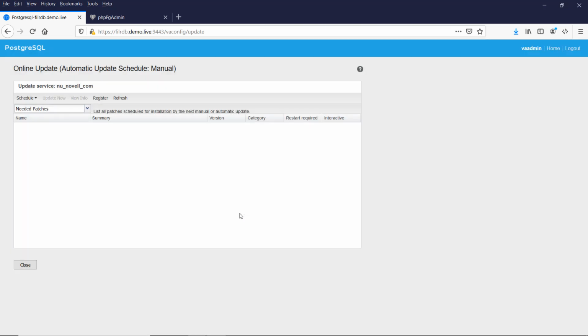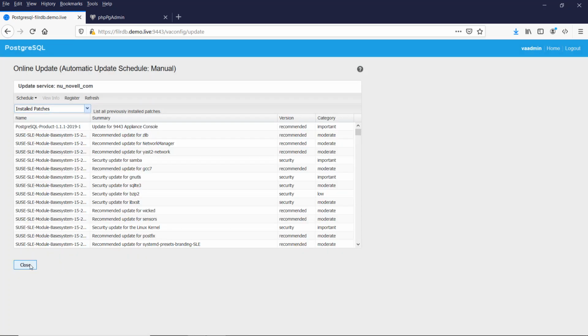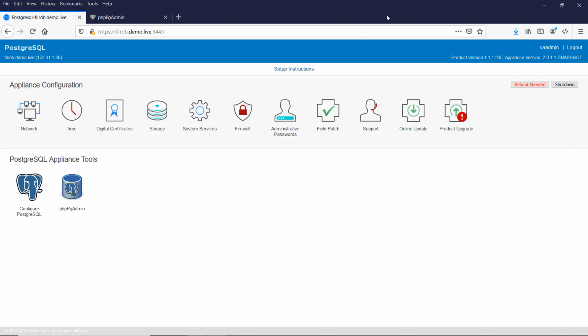So there we are. That's taken about 15 minutes or so, and the patches have been installed. If we want, we can just go and have a look at the installed patches here. So let's just hit close. You'll notice here that we also have a product upgrade. The exclamation mark there is indicating there's a product upgrade to apply, and indeed if there are any patches found online for the update here, then I'd have another red exclamation mark indicating that there.